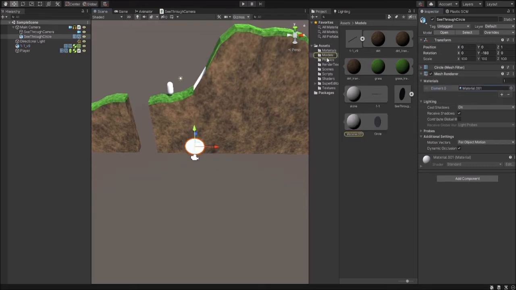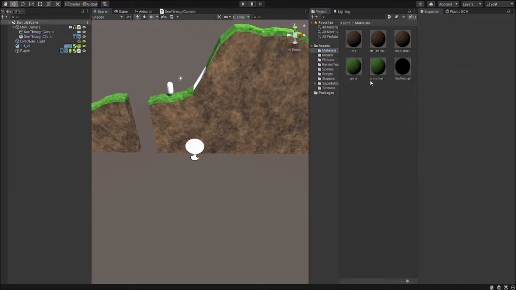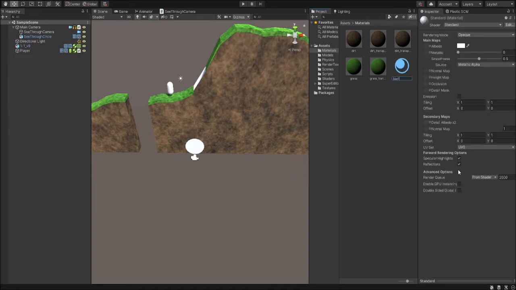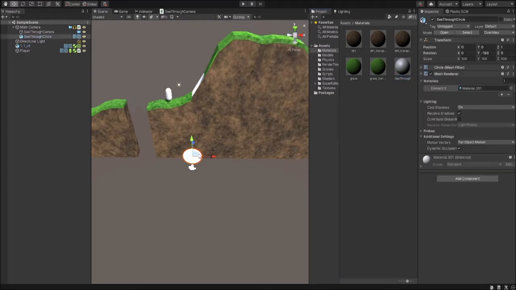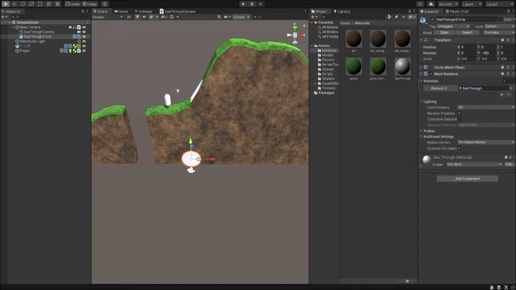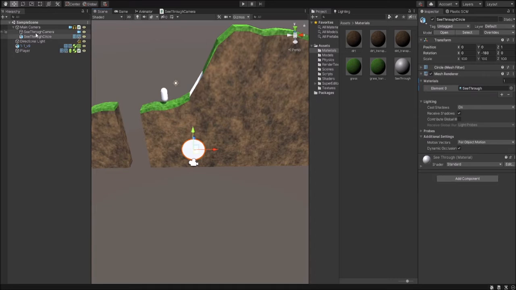And let's delete that because that's from before. So I have the materials folder. Let's right-click, create, material, call it see-through, and assign that to the circle. And now, the see-through material.